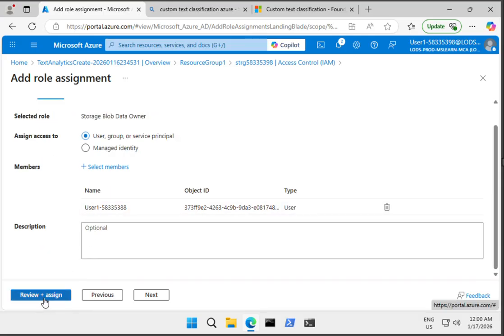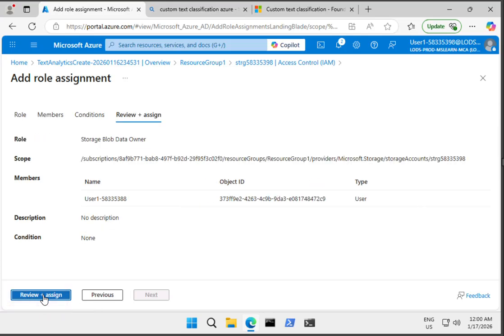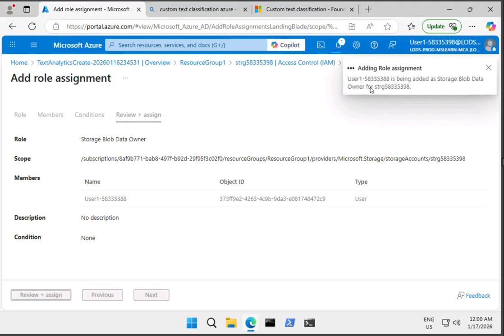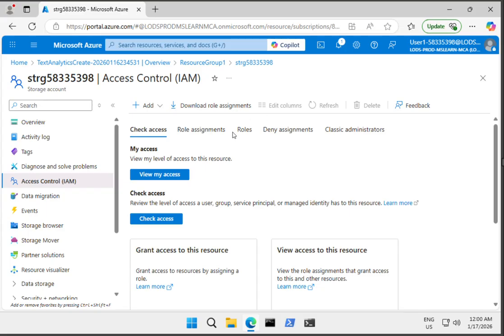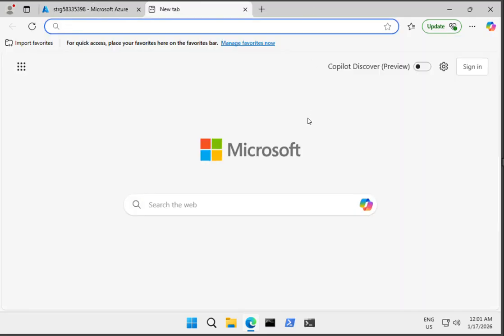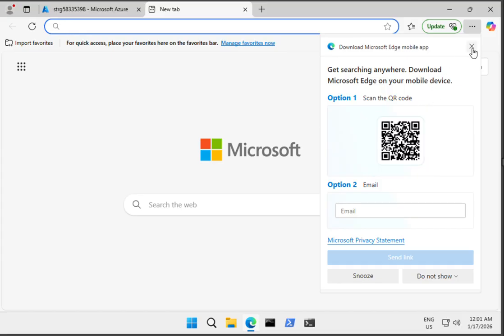I selected the user and click review and assign. You can see the adding role assignment has started. So now we have assigned the roles for this storage account. So we have created the language service and storage account and assigned the role to the storage account.